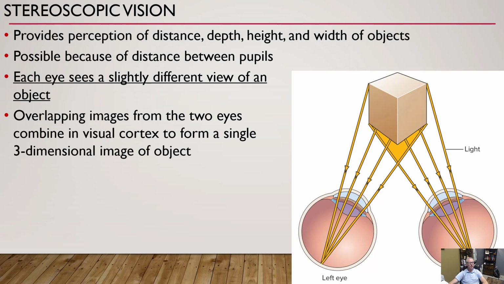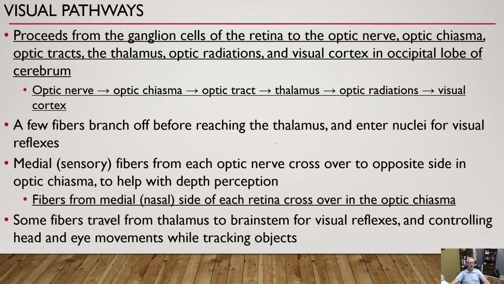All right, stereoscopic vision. That's what lets us see in 3D. So if you're seeing something up close, you cover your right eye, you cover your left eye, and you can see two different images. What happens is your brain sees two different images, one from your right eye, one from your left eye, but then your brain merges those two images so that you can see a three-dimensional view of that image in a three-dimensional world. That's just what stereoscopic vision means.